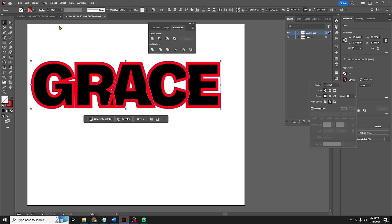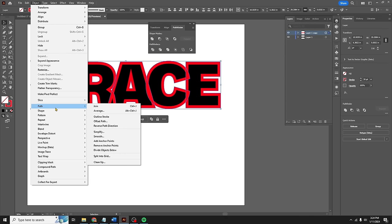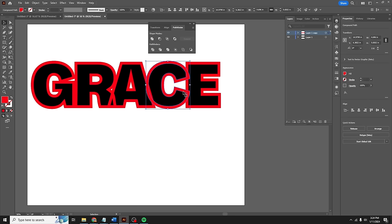We're gonna outline this stroke to make our frame. So we're gonna go to Objects menu, Path, Outline Stroke. Some of my frame pieces or some of the letter frames overlap each other. So I'm just gonna erase parts of each of these letters that overlap. So I'm just gonna erase part of this C, and you'll notice that I'm only erasing part of the C because it only erases what's selected.